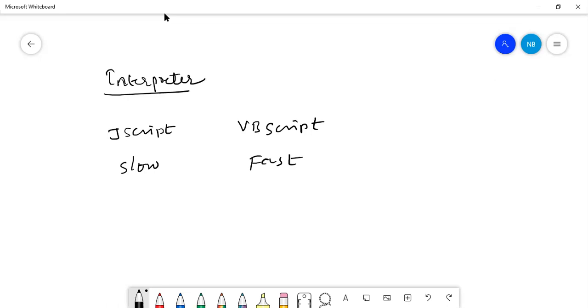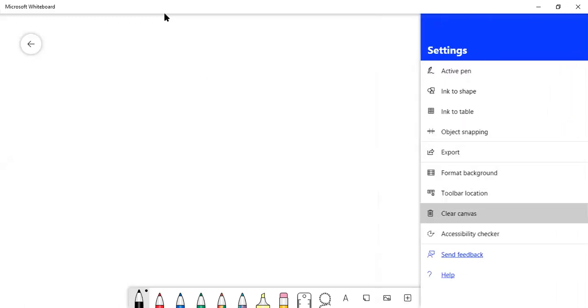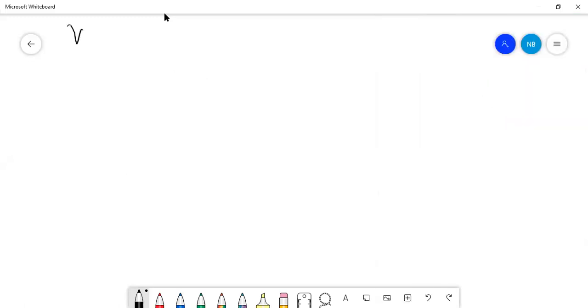So the next thing is regarding variables in VBscript. There are certain rules which have been defined by VBscript in creating variables. A variable name must begin with an alphabet.